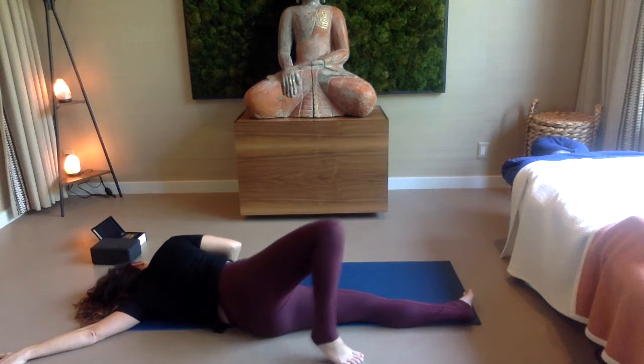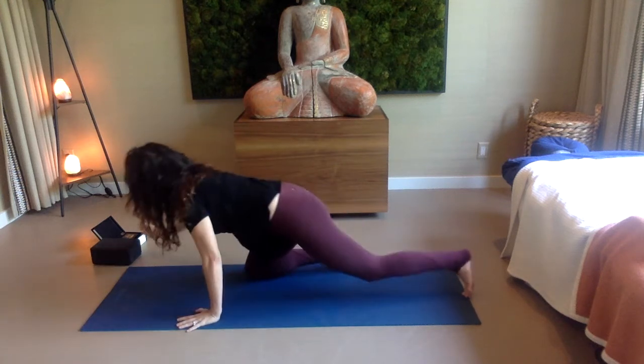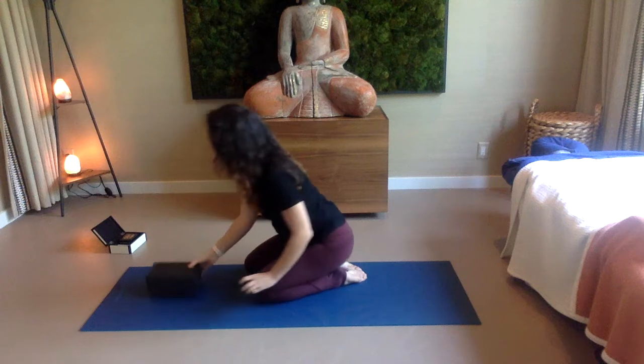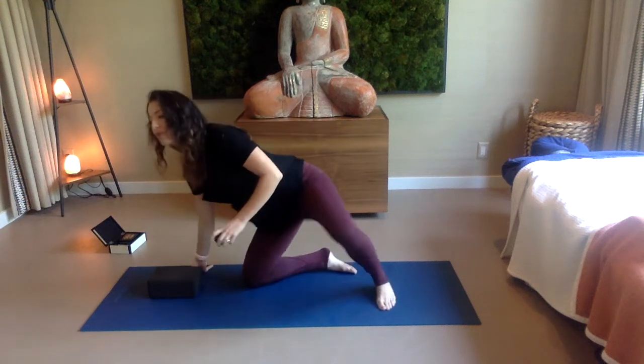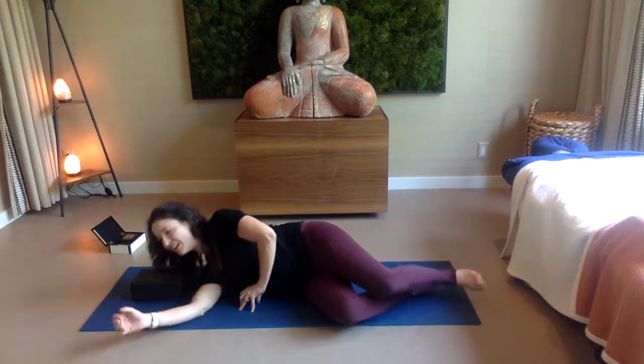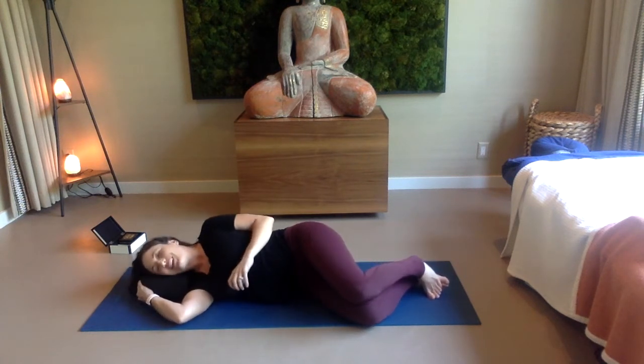All right. Turn back to your bellies. Now we're going to use our balls. So you can grab your lacrosse ball. If you don't have one of these at home, tennis ball works just fine. So now I'm going to put my block on the mat, long ways. I'm going to rest my right cheek over the block. And rest your right shoulder just right down on the ground in front of it. Kind of cozy up with it.